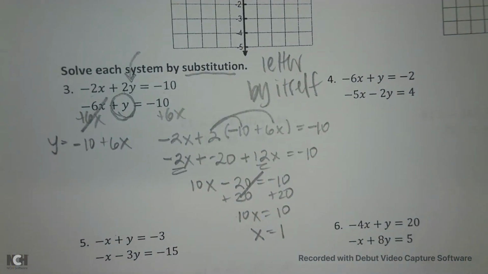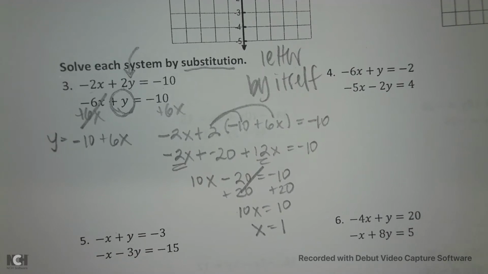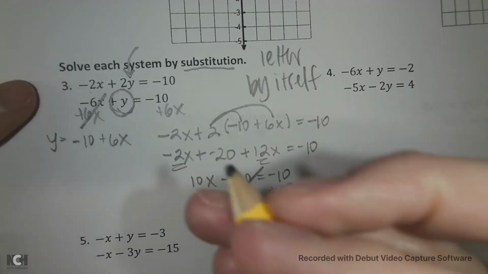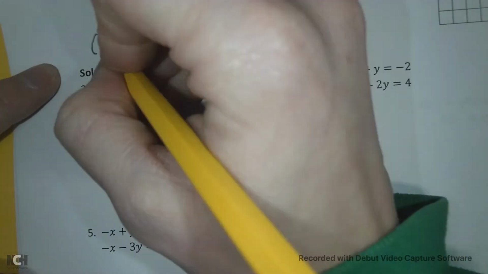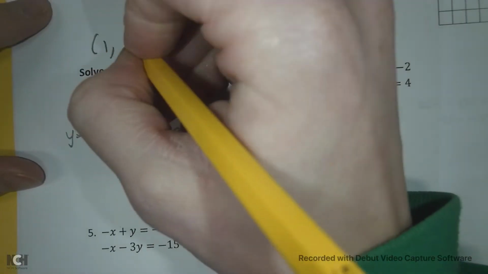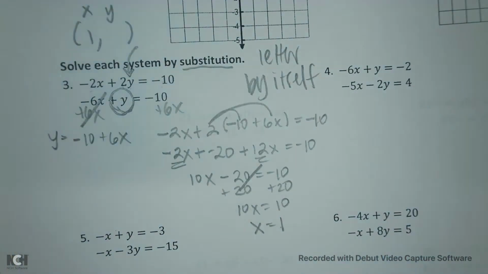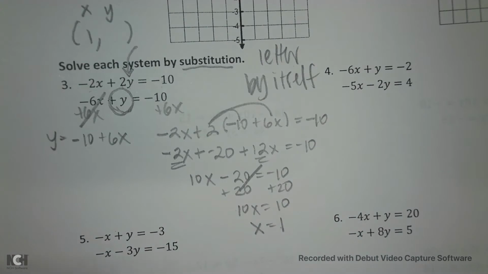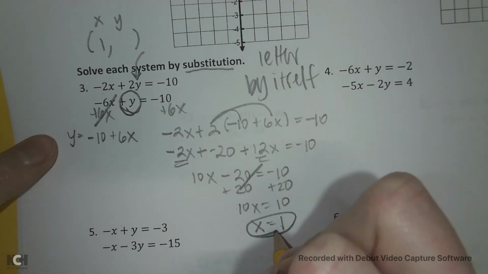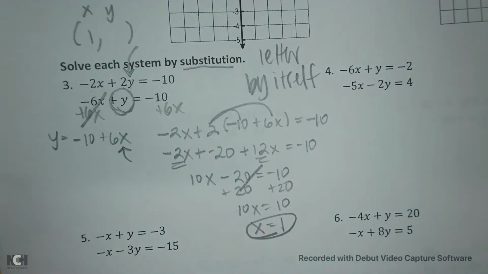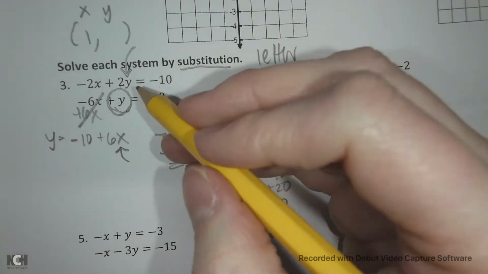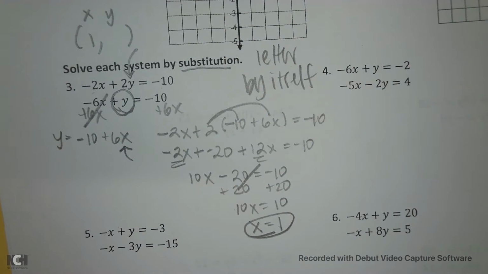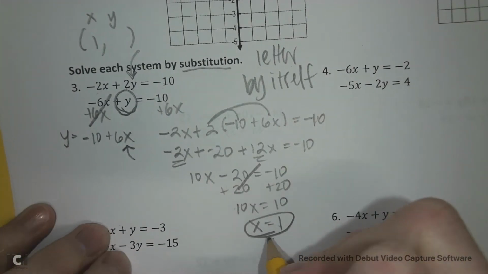So remember, with substitution, and elimination, and by graphing, we're trying to figure out where these two lines intersect. So I have my x value, which is 1, and we have to figure out our y value, so we write them as an ordered pair. In order to do that, I'm going to take my value for x and plug it into my other equation where I know y is pretty much by itself, because I'm trying to figure out what y is. It honestly doesn't matter which equation you plug this into. You just need to plug your x into one of them.